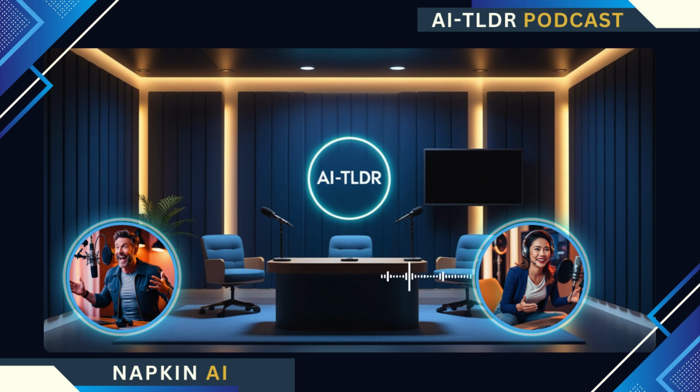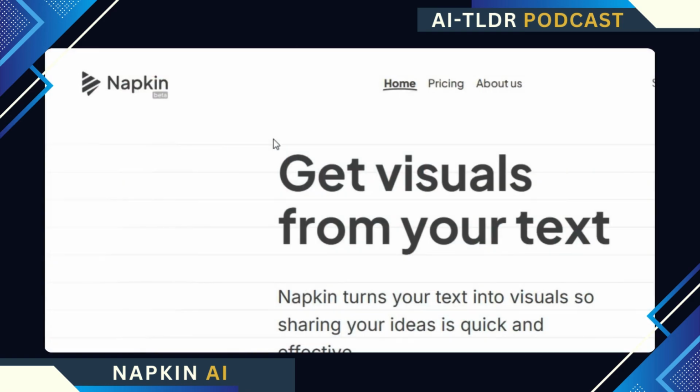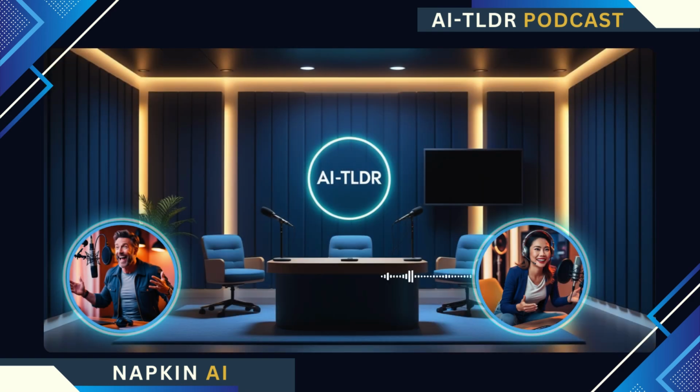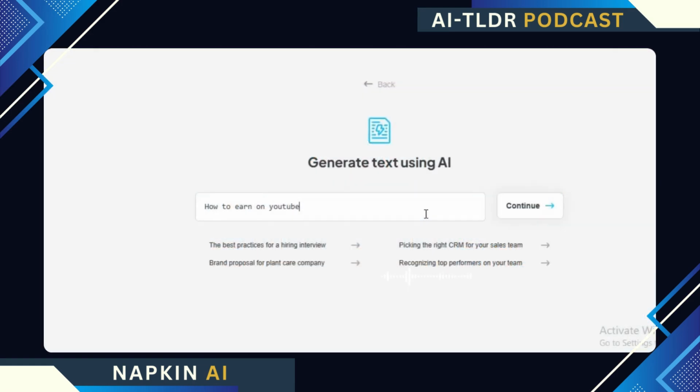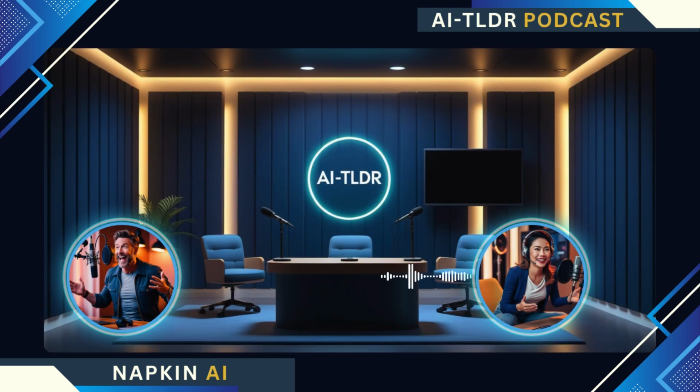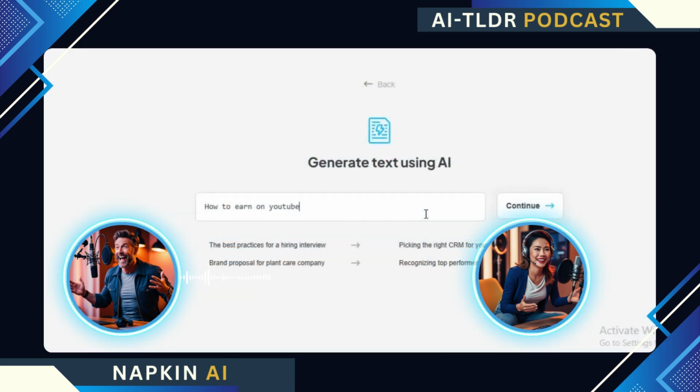Yeah, exactly. And this is where things start to get really interesting, where the magic happens. Napkin AI has this central feature that's all about turning text into graphics. So you literally just type in whatever you want to visualize, whether it's an idea, concept, a process, anything really, and it automatically generates a structured design. Whoa, hold on. That's pretty wild. So I could just type in, make me a graphic about starting a YouTube channel and it'll just make it. Pretty much, yeah.